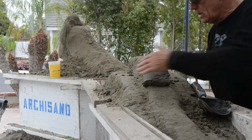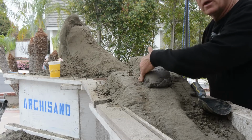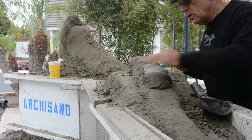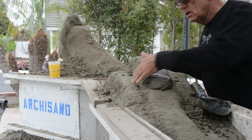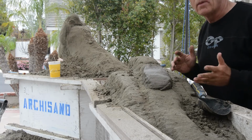I'm hand packing onto the aqueduct part of our water goddess using very, very wet sand to give this a very tall spine down the center of her body.